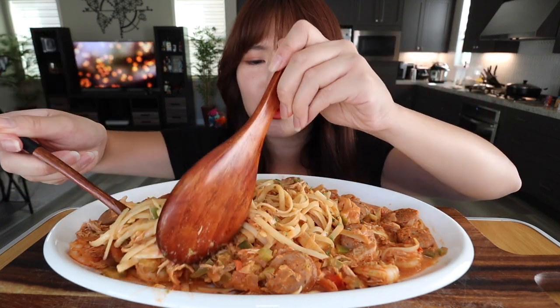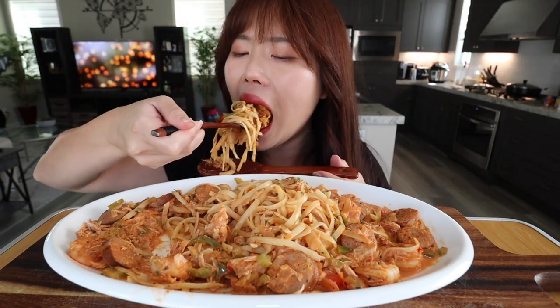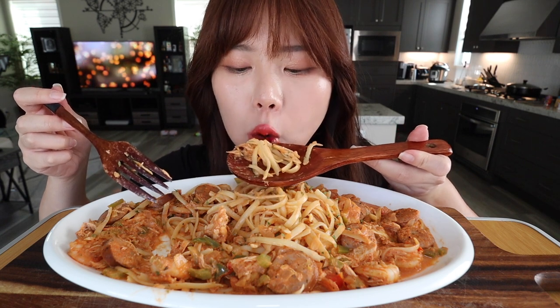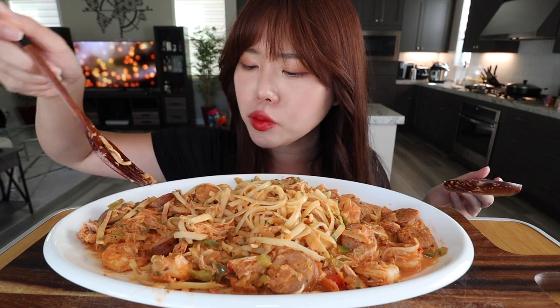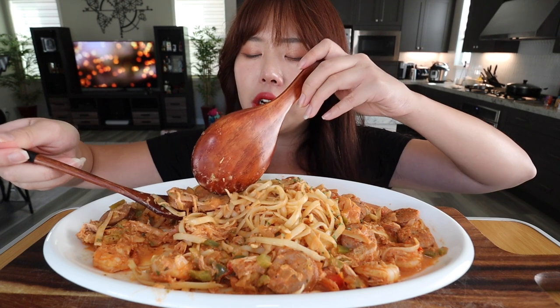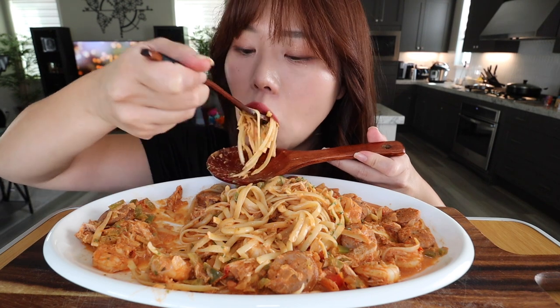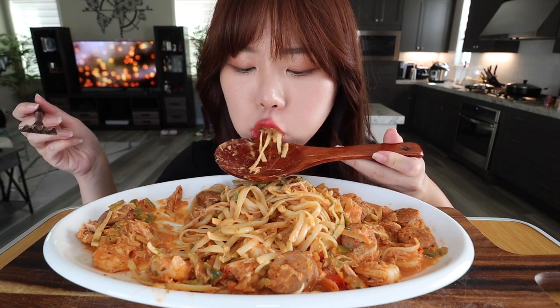It is so flavorful. So they ran out of andouille sausages, so I got the chicken garlic herb sausage instead. Let's give it a try. Mmm. Oh, that sausage is so good. I love the crunchiness of the bell peppers and how braised the chicken breast is. As well, the shrimps.